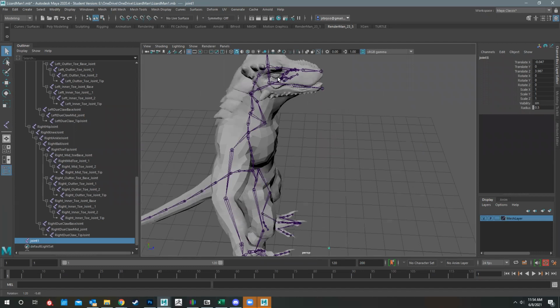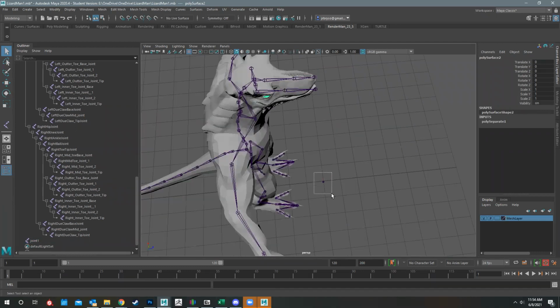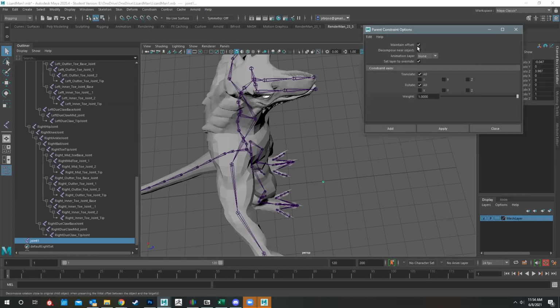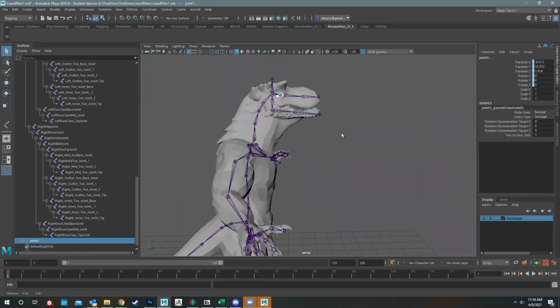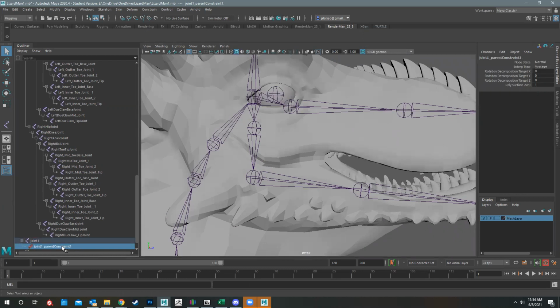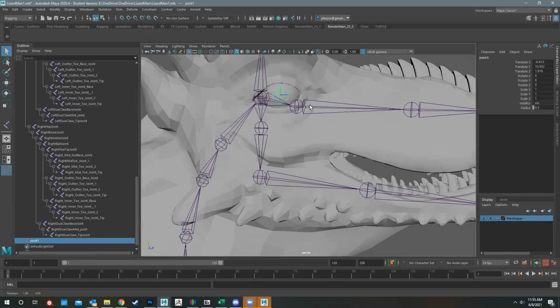I'm going to grab the eyeball, which is going to be the parent, grab the joint, which is going to be the child. I'm going to go back to rigging, and I'm going to go to constrain, parent. I'm going to click on the options. I'm going to turn off maintain offset. If it's already turned off, you're fine. Click add, and you'll see that the joint pops into the center, okay? So basically it just moves. That's what I wanted, for it to move. If you go to the joint right here, you'll see that it says parent constraint. I'm actually going to delete that, but you'll see that the joint stays in that location.